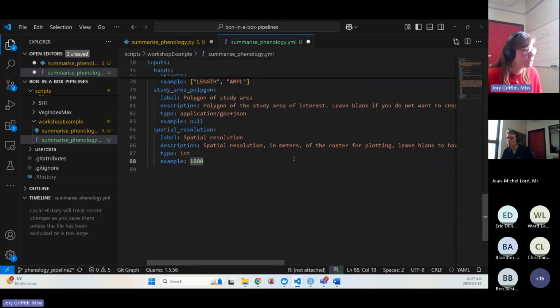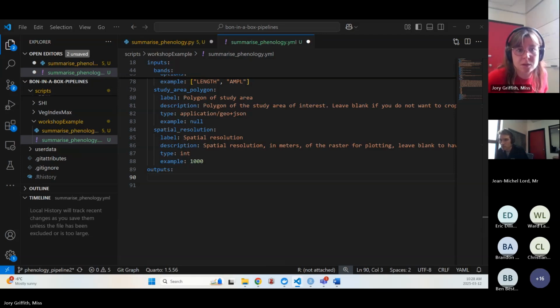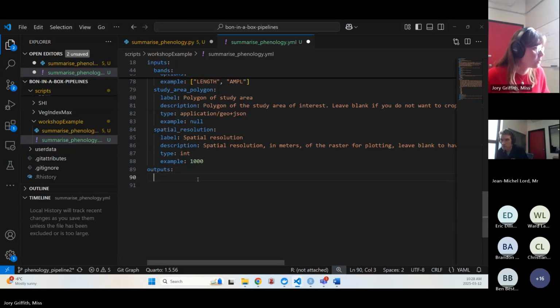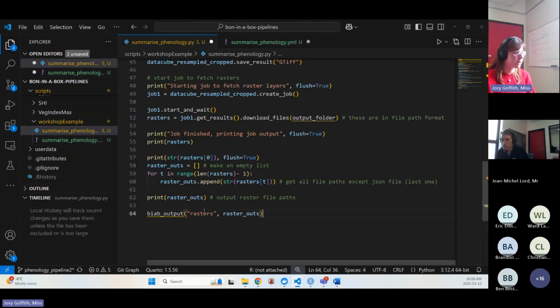So now I'm going to also put this in my YAML file. Outputs. I'm going to call it rasters, because that's where I called it here.